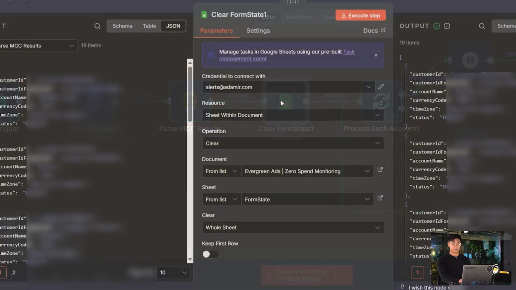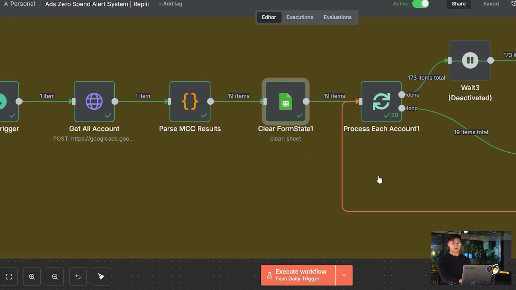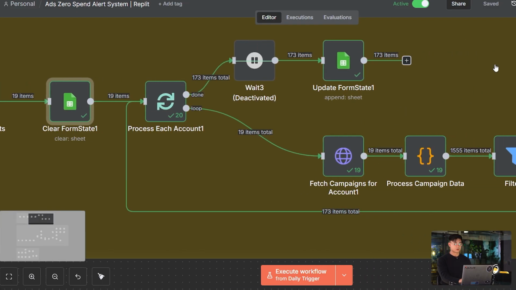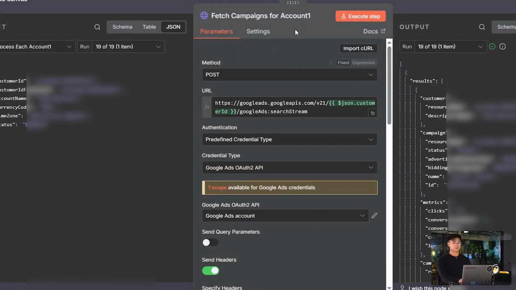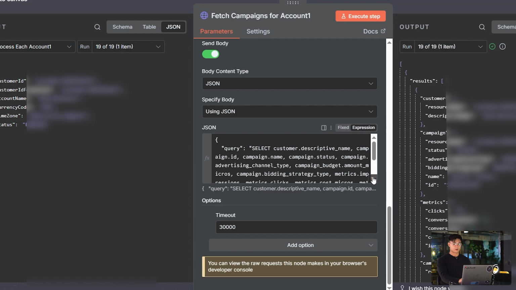And then we're clearing the current form of the sheet. Another way you could approach it is to just update new ones or remove ones that don't exist, but for me, it's just really easy to clear it. And because it's a daily trigger, it's not going to cause any rate limitations. So then we just process each account. We're fetching all the campaigns in those accounts with this query here.